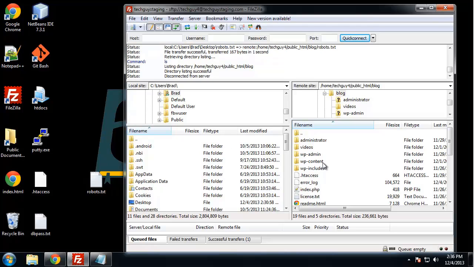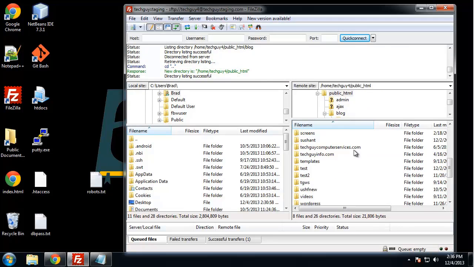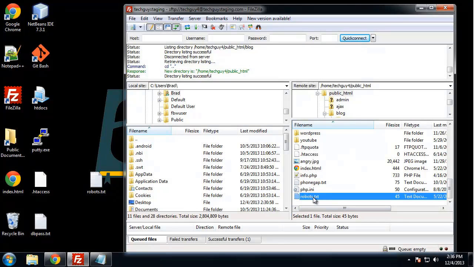Now, since my WordPress installs in a subdirectory called blog, and in the root directory I also have a robots.txt file that blocks this entire domain, because this domain is just for my own staging and testing, this wouldn't actually work because it would just take the robots.txt file in the root directory and apply that, which blocks everything.